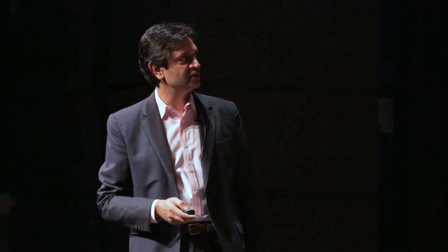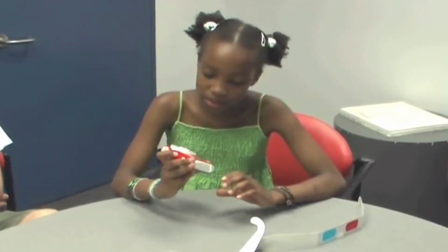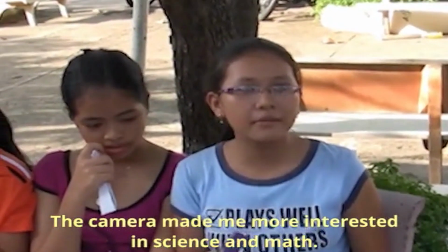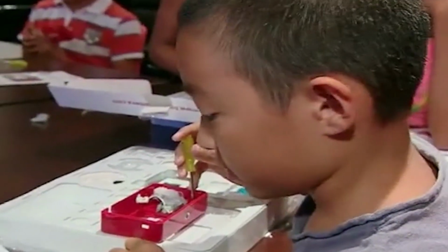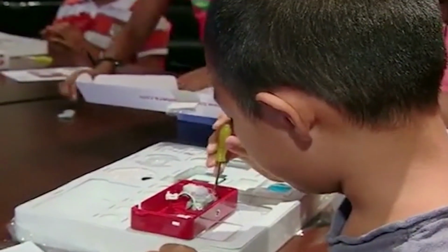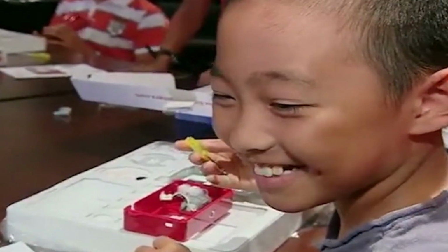I just want to share with you some of the comments from the kids. Other cameras just cover up everything to make it look pretty and nice, but this looks pretty fun. How has it been to put the camera together? It's fun. What is it about it that's fun? I'm not sure. It's just fun. I really want to thank UPP for teaching us about the camera, not really about the camera, how it works, its software. We didn't know anything about it.